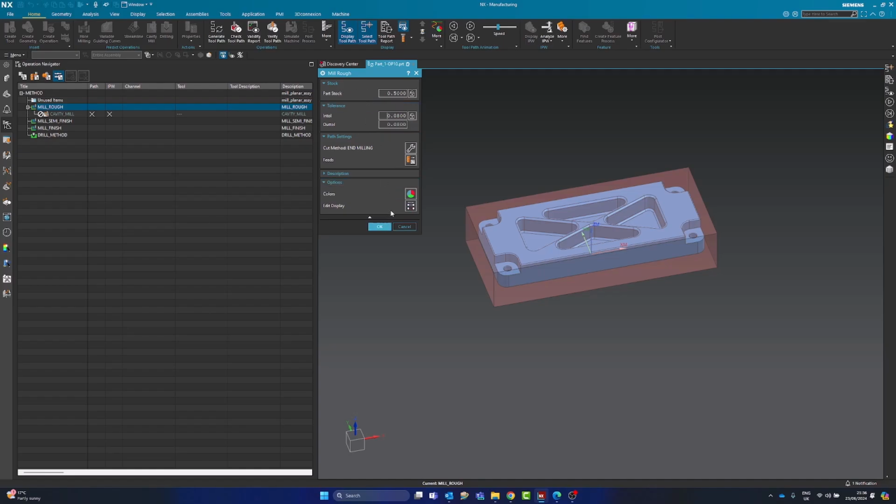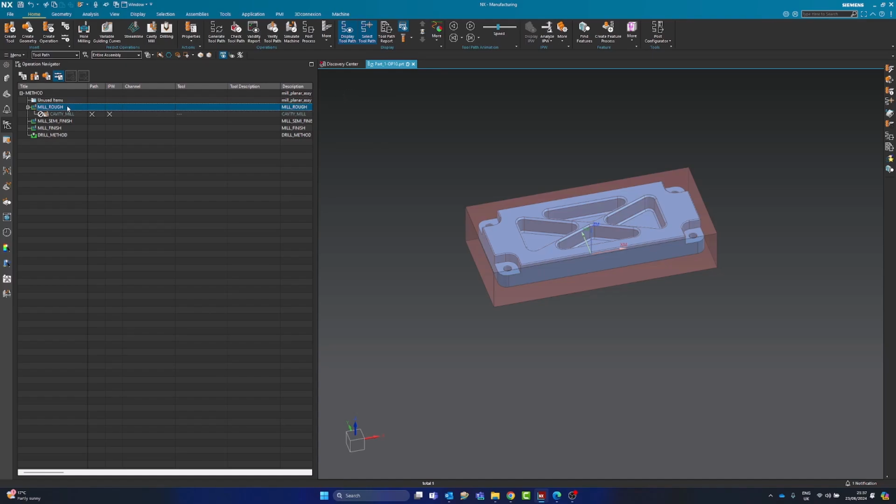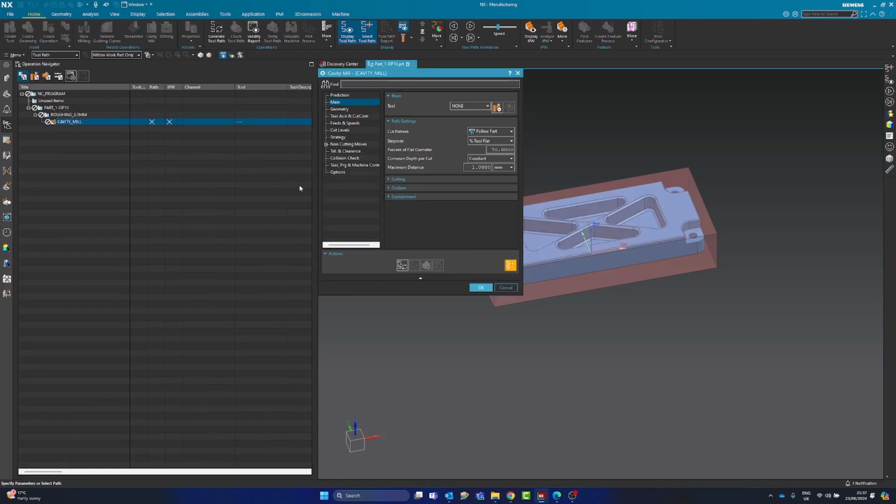So okay, we've created this, and we're going to change this slightly to be a bit more user friendly, keep us up to date with what we're changing. So we're mil rough and 0.5 mil. Now you can see in this toolpath, I can see the stock level at 0.5 here, and this is locked, and you can see it's inherited from mil rough, and you'll see that here. So our method group, now you can see mil rough, 0.5 mil. It's very clear to me picking that. I know it's 0.5 mil. I don't need to worry about it.